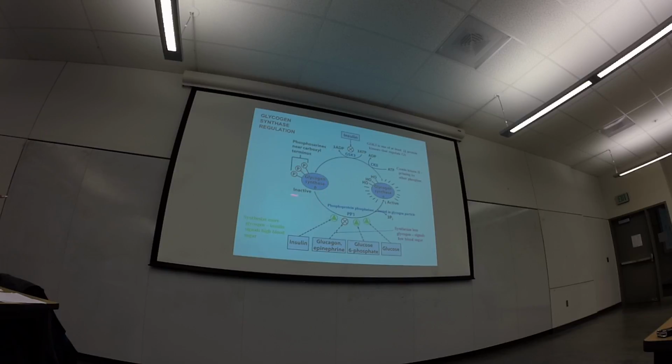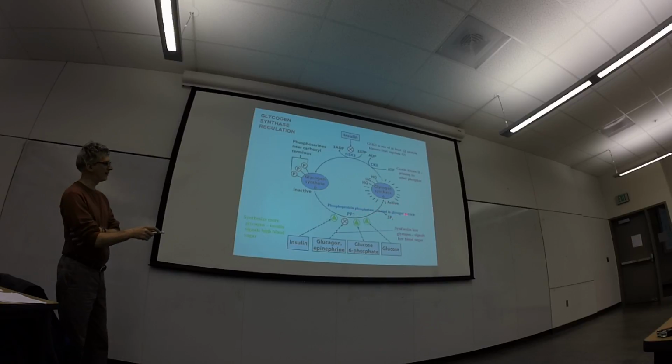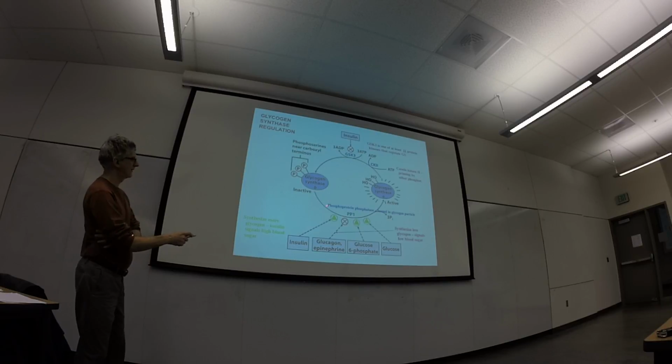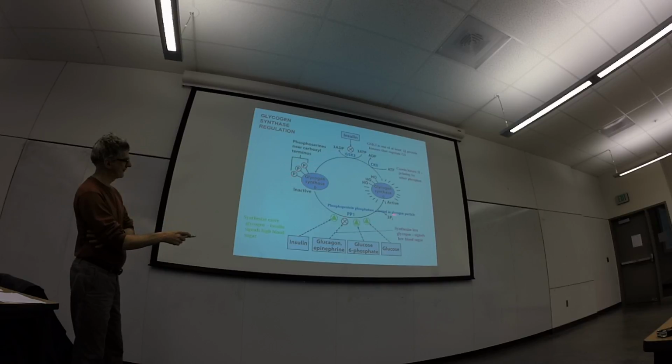So let's say it's inactive, and in order to activate it, we need to take the phosphates off. So here's a phosphatase again, PP1. This particular phosphatase is actually bound up in the glycogen particle, and there's kind of more complexity with that we're going to get to. But here's the release of those phosphate groups, and so then we could ask, well, what's going to turn this on? What's going to turn on glycogen synthase?